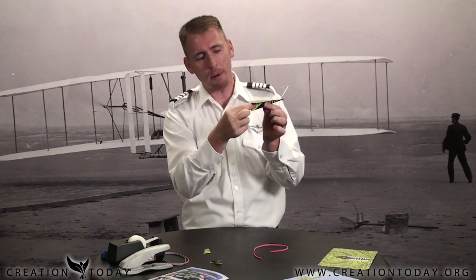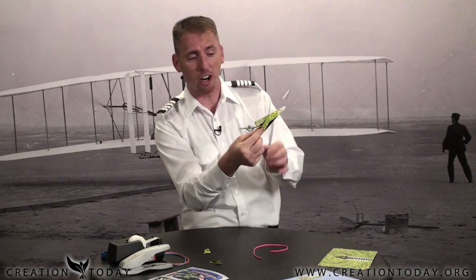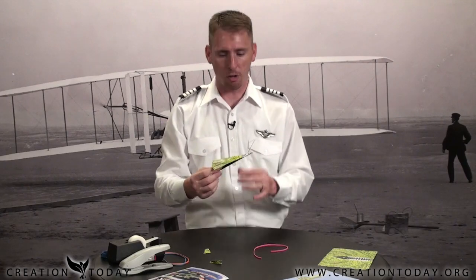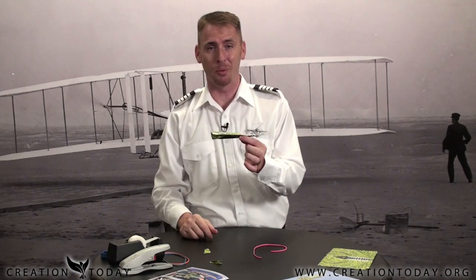And when you're holding onto your aircraft, use a little bit of salivary extract on one of your phalanges, like that, and hold right up underneath the wings of the airplane. Now, you don't want to hold up too far and bend the wings. You want to hold just underneath where you can get a good grip so that when you pull it back, it can really cruise with no other interruptions. Some people grab their airplane like this and try to pull it back and let it fly, but as you'll notice, our wings get all bent up when we do that.